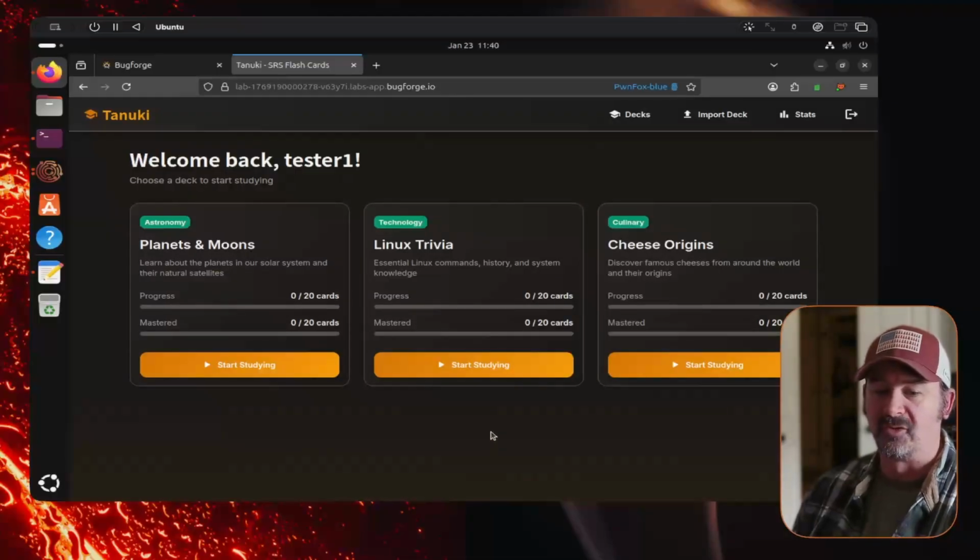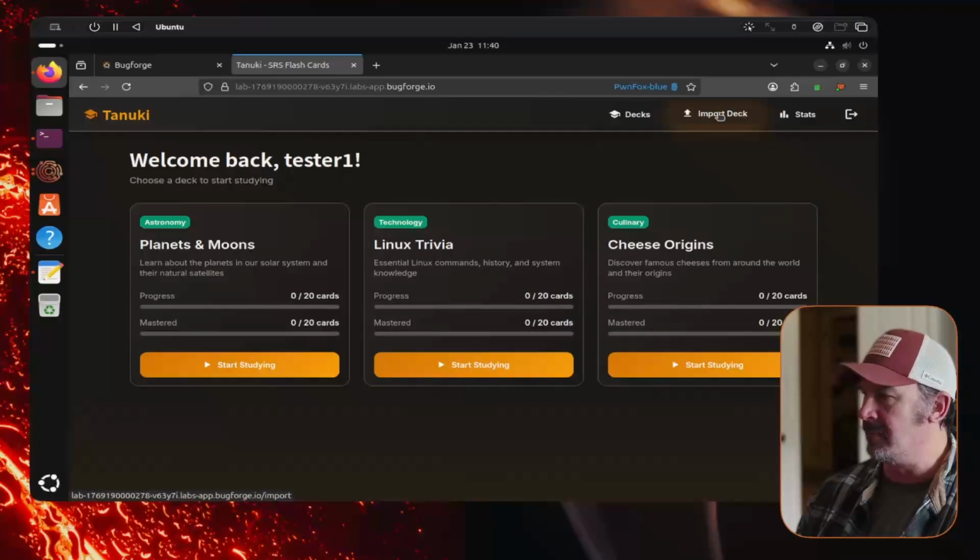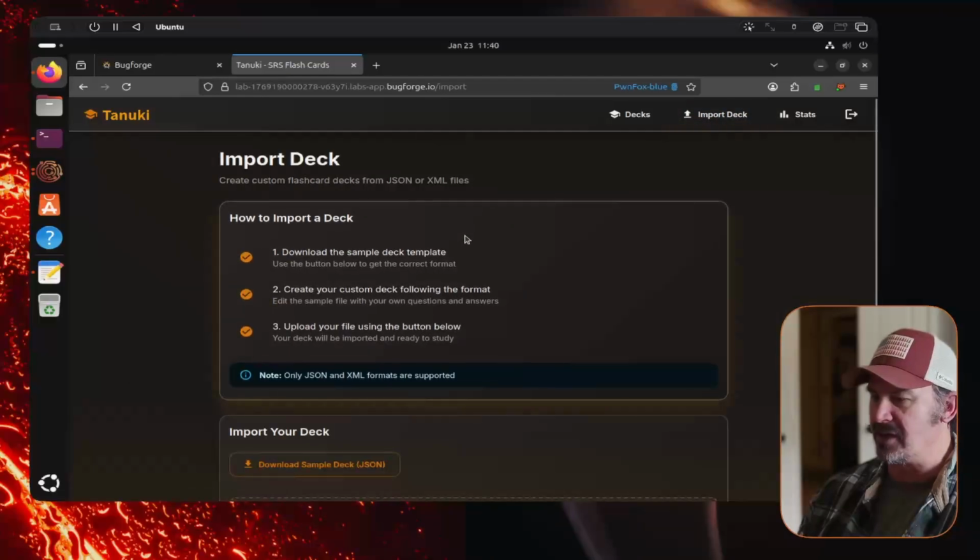Okay. So we've got our flashcard app. And the interesting thing with this lab is this import deck functionality right here. What you want to notice is this note right here: only JSON and XML formats are supported.